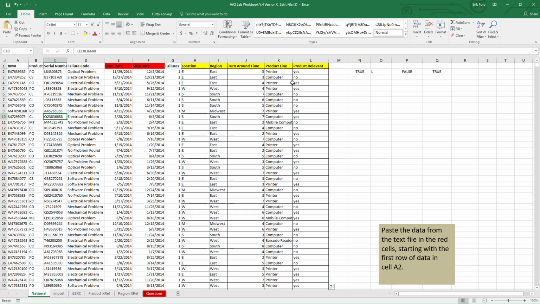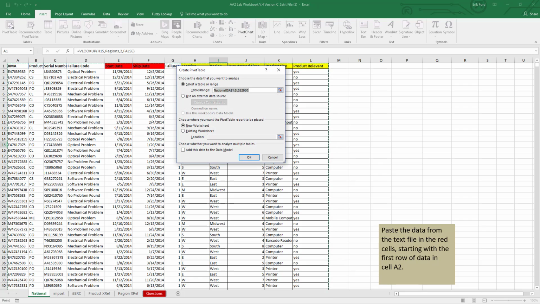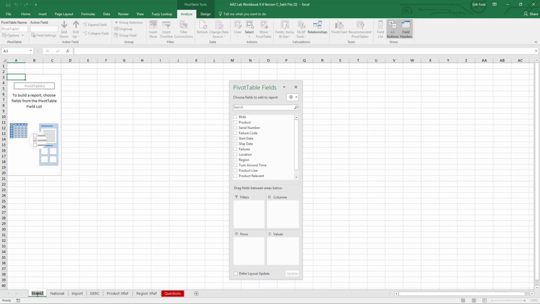Hey, we are done with the instructions for building this thing, and now we can start analyzing this using a pivot table. And let's do it. All right, so question number one, and we're told to summarize this data using a pivot table. I'm done with these, so I'm going to get rid of those, delete, and I'm going to come into this proper data set and create a pivot table: insert pivot table right over here, and OK onto a new worksheet. I don't want to get confused, so I'm going to call this the National Pivot. Boom, and let's get started.